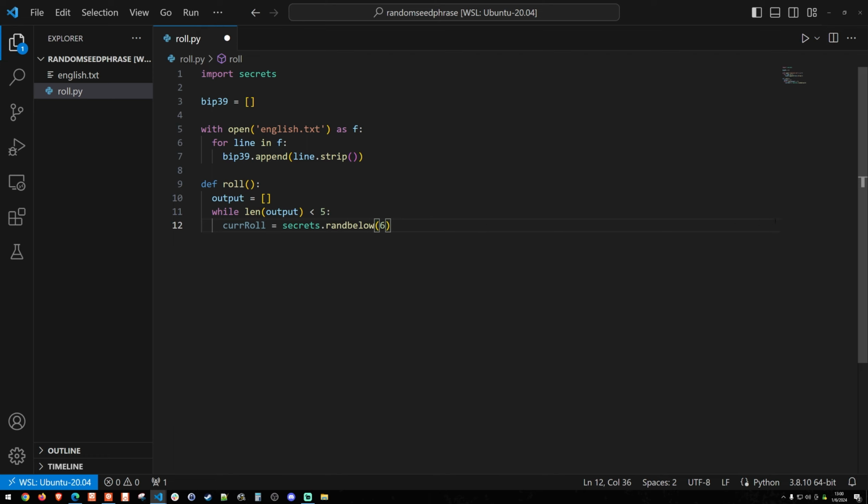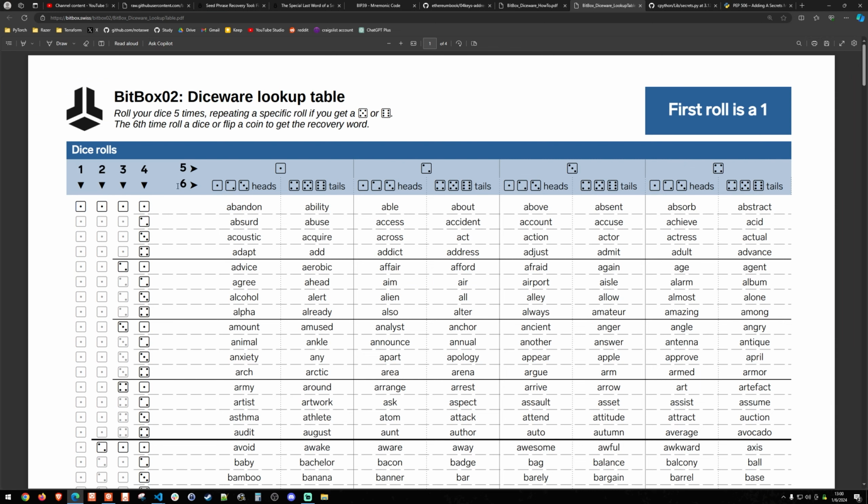And then I want it to actually be 1 through 6. So I need to add 1, right? So this is effectively a range of 1 through 6. All right, so now I need to check to see, remember, we only want to accept rolls that are 1, 2, 3, or 4. And we want to re-roll if they are 5 or 6.